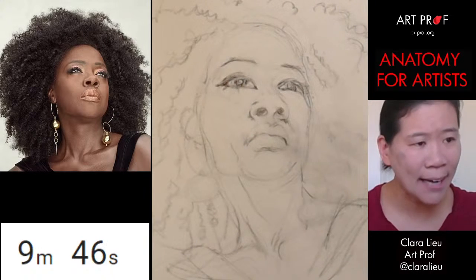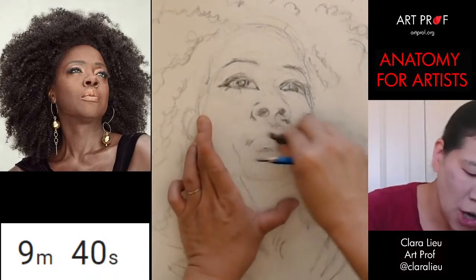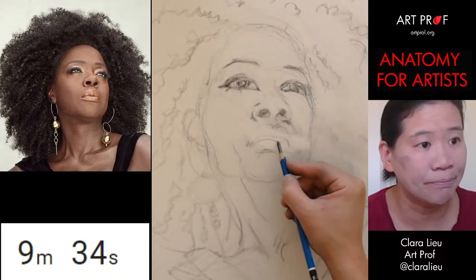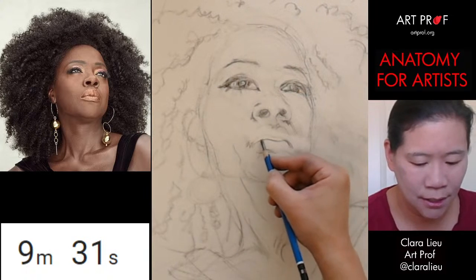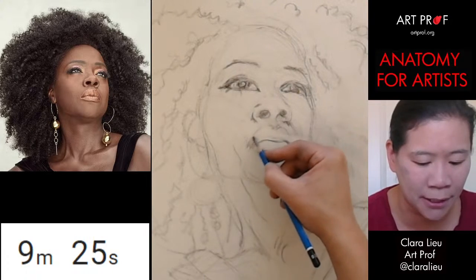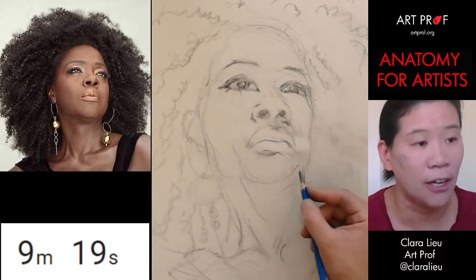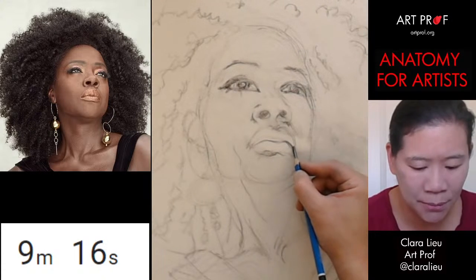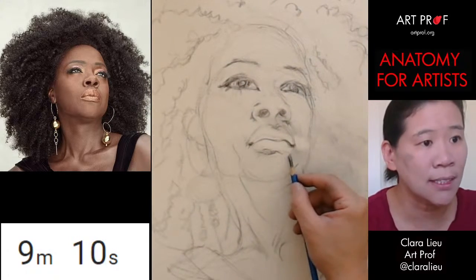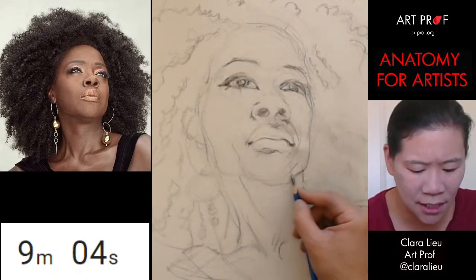what's wrong with the lip? The lip is bad. It's really bad. Oh, you know what? Her upper lip is taller than her lower lip. So let's actually fix that, because I think I did not do a great job with that. I think this part of the lip is here, and that moves the chin over here. Oh, yeah, that's a lot better. Her top lip is taller than her lower lip, and I did not nail that at all. Okay, and then this little bit comes out. This is that little pocket. Remember, you guys, I was talking to you about that pocket of the lips? That's a lot better. And then this comes down, and then does that move her chin down here?